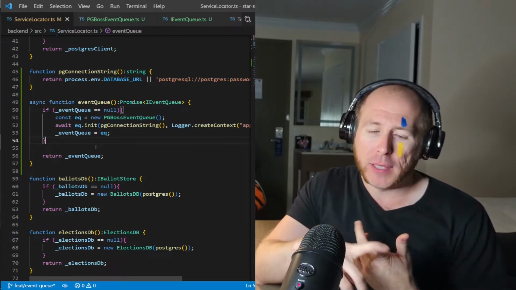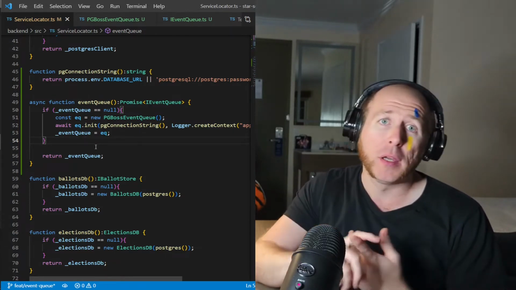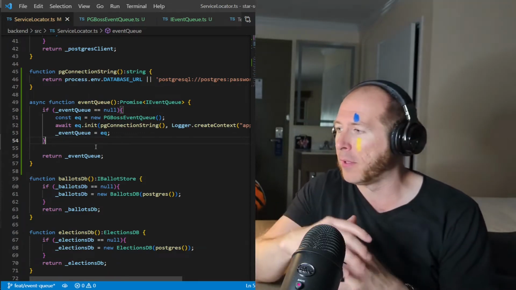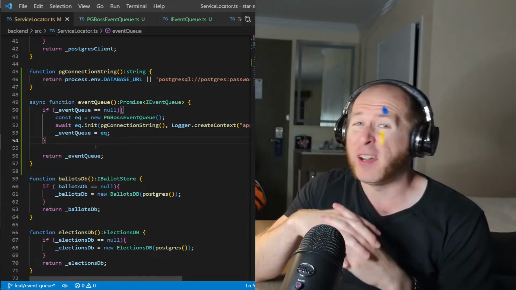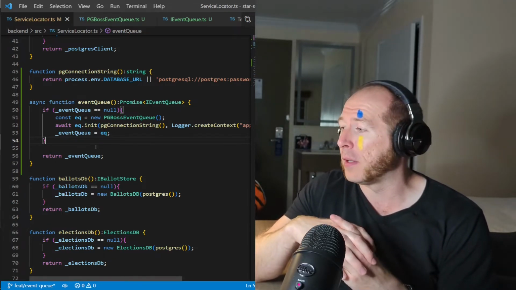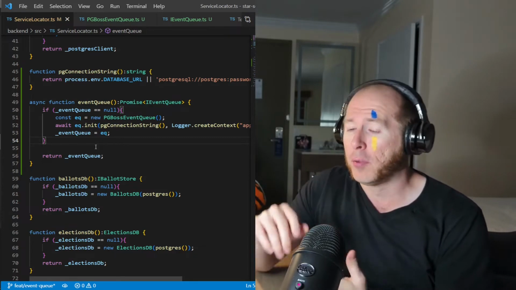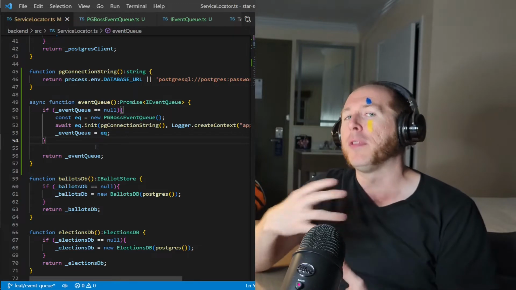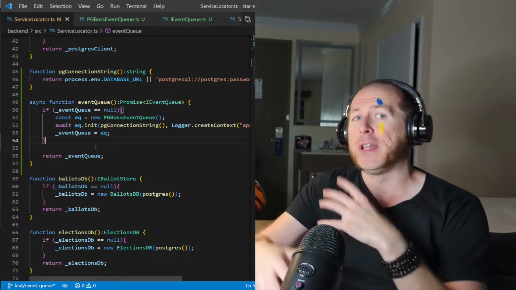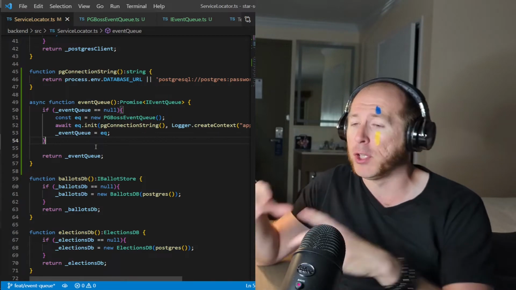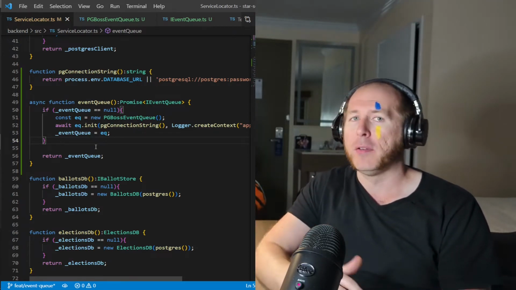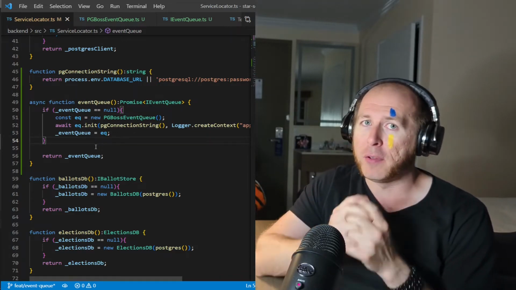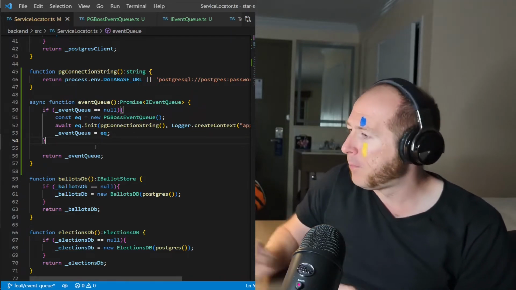One thing I need to do now is write a mock implementation of this so that we can continue to write tests. They're going to run in a separate environment without a database. And I also want to test that I can publish jobs, kill the server, and then when I spin the server back up, it's going to finish those jobs, because that's the whole point of this, right? That the jobs are stored in the database. So even if the server goes down before it has a chance to process them, when it spins back up, it's going to complete those jobs.